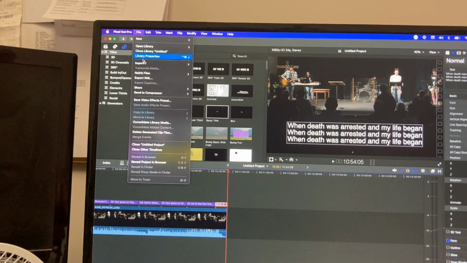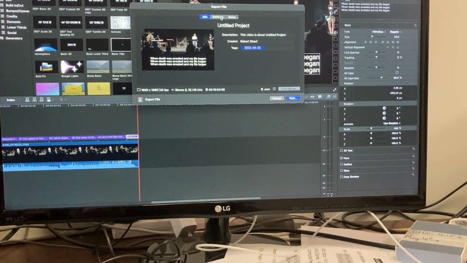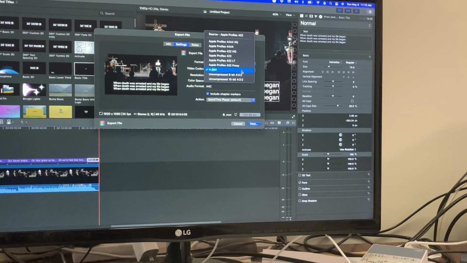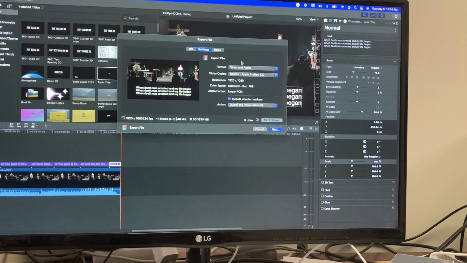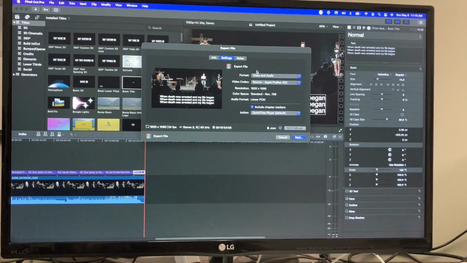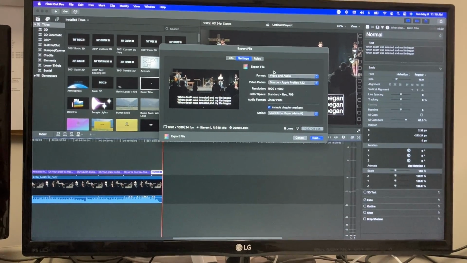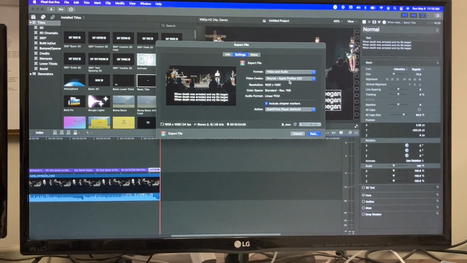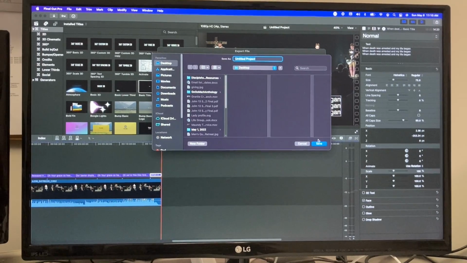Once that's done, all you gotta do is go File, Share, then Export File, and then one more time, you don't want to do H.264, you want to do ProRes 422, because we're going to be doing one more render of this, so it's best to render from a high quality down to a low quality for the final output, rather, not a low quality, it's just a more compressed codec. So just keep it at a nice big ProRes 422. So we go next, and then we wait.